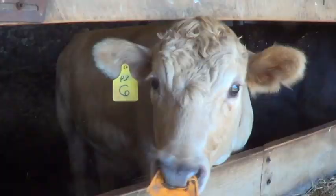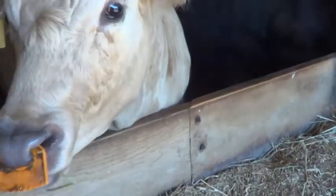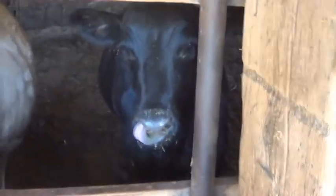Let's get to it. Here's Junior, if anyone was wondering. Getting pretty big. Number 4.